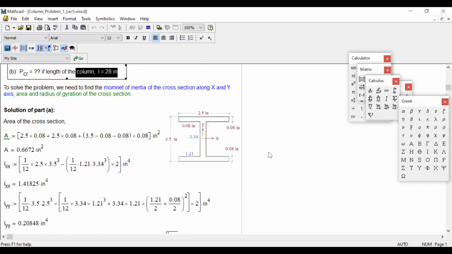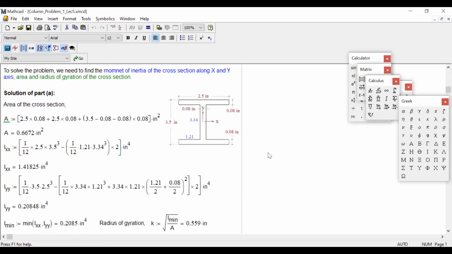So what you need to do, you need to figure out the moment of inertia and cross-sectional area. Cross-sectional area you can easily figure out if you divide this into several segments, then you figure out the area. Rectangle, length into width, right? So area got this much. Now, the CG of this structure will be in the middle because this is symmetric. So what need to do? You need to figure out Iyy, you need to figure out Ixx. You figure out both, and from there you need to take the minimum one.